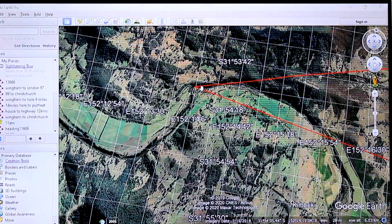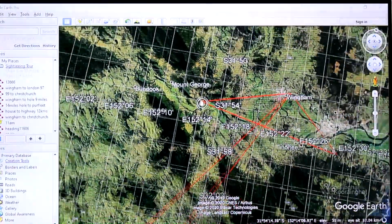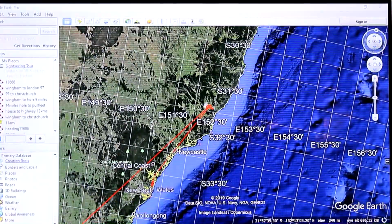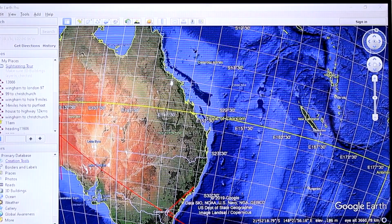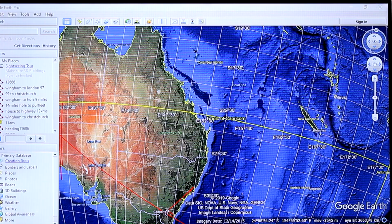That's the other reason why I made the video too. There were too many things saying, no, that's going to be right. So what I would suspect from that location where the rock was found, all the way up to Cairns itself, is exactly that. It's 1,111 kilometres exactly. So I would expect Cairns is definitely one of the places above Cairns here.